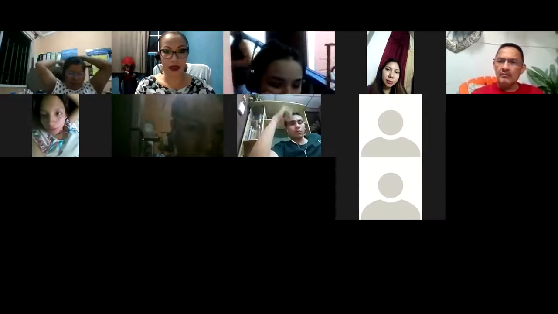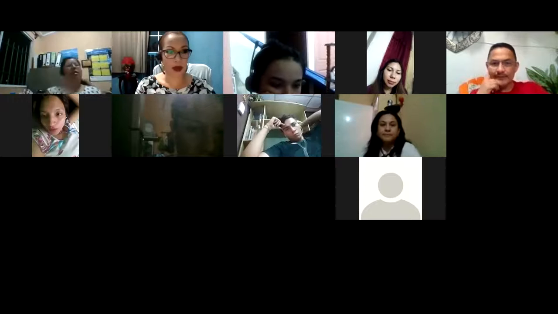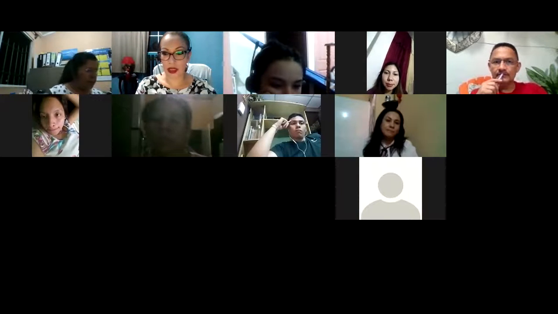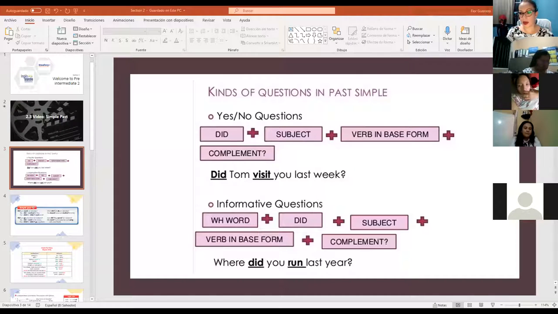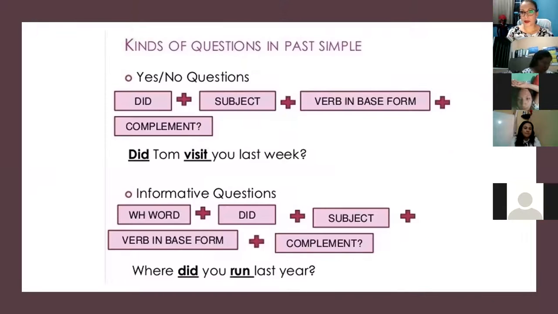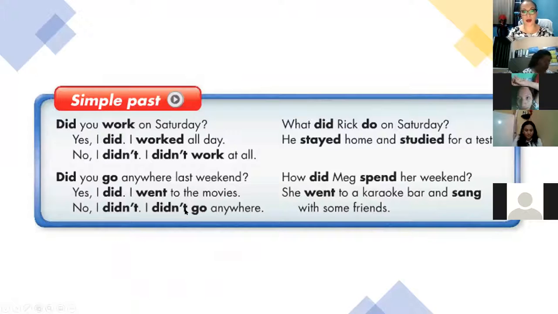So, yesterday we started section number 2. We were practicing the simple past. So today we will continue with that. Let me share my screen. So we stopped here yesterday. We were discussing the simple past with all the verbs, right? The structure for the questions: for questions, we use the auxiliary did and the verb in the base form. But when we answer and make affirmative statements, we need to change the verb to past. And for negative statements, we use the auxiliary didn't, and we don't change the verb.